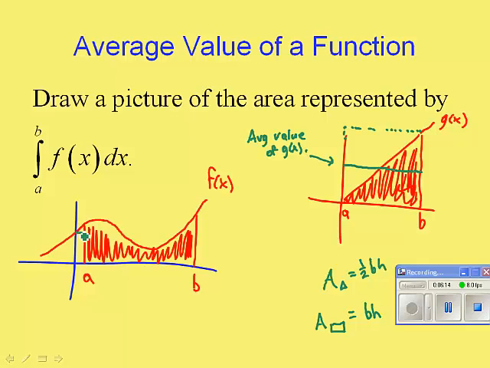There has to be some place where you draw a straight line along here. Maybe that does it. And underneath there, I could compute the area of that rectangle. And if this little extra piece and that little extra piece fit right in there, then you have the same area under the rectangle as you do underneath the curve. You guys follow that? Okay, well then what we do is we would say that this is the average value of the function. Now, average.